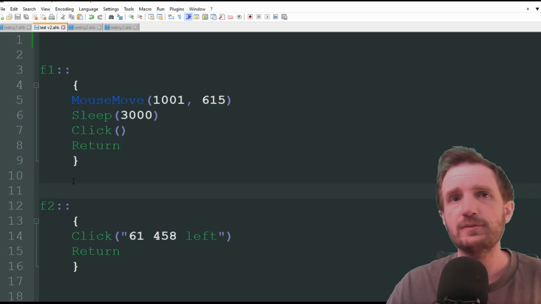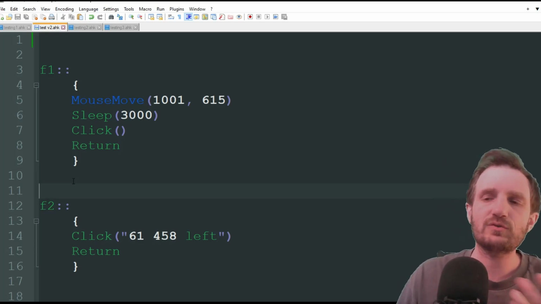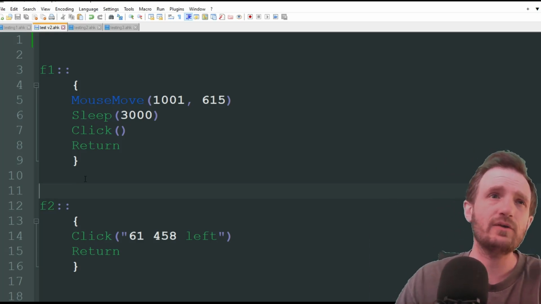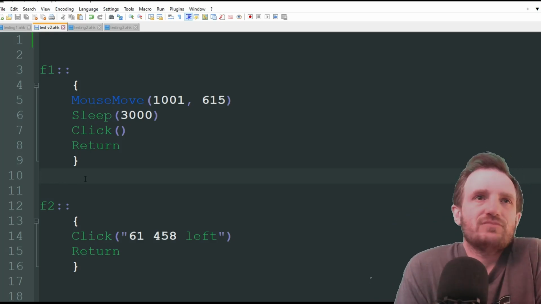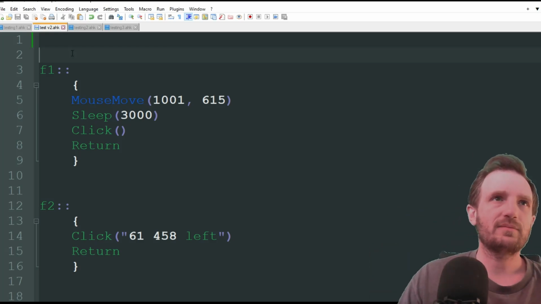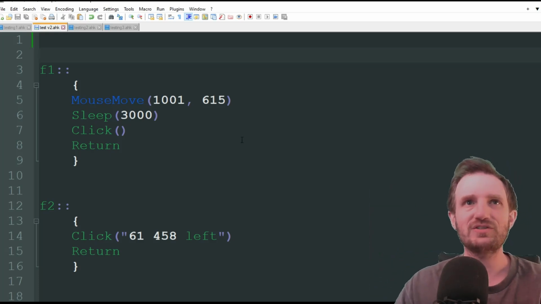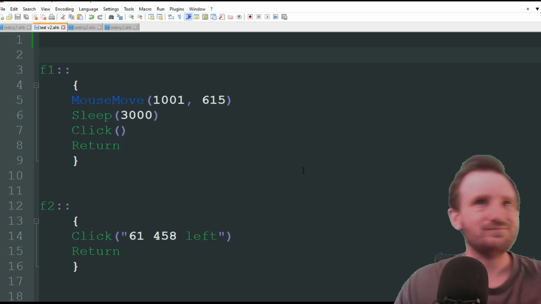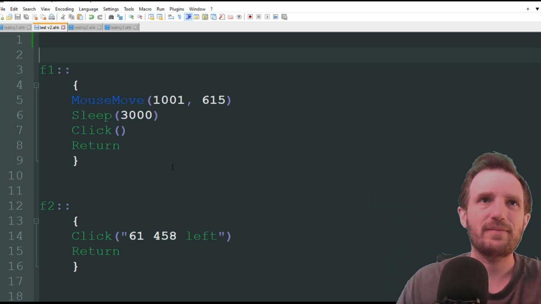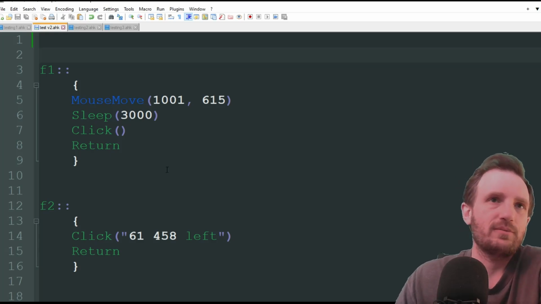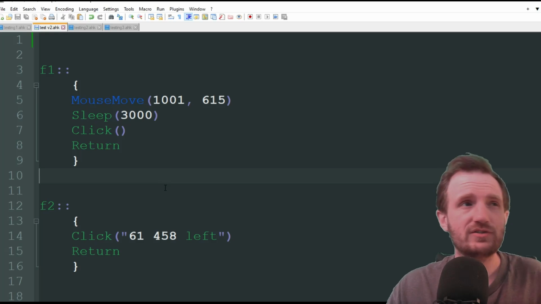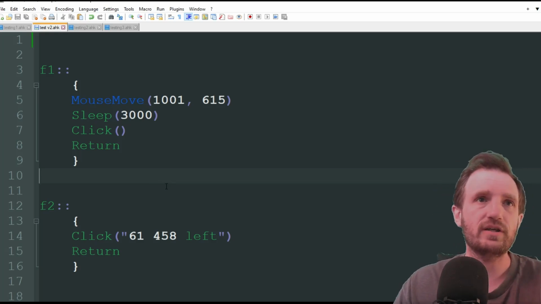I know one of the biggest questions that's going to come up, obviously, is, well, how do I do it for those image searches? Yeah, you're not really going to be able to do that with AutoHotkey. I mean, that's kind of the point on those. Once again, they still are checking for your mouse movements, but with the pictures being different every time, you're pretty much out of luck with that. So I know that question's going to come up, but this is good for just the click box.